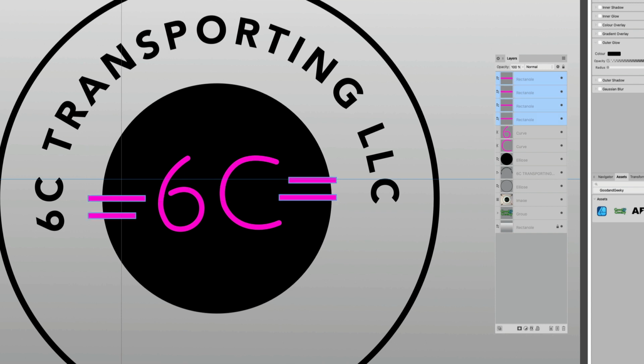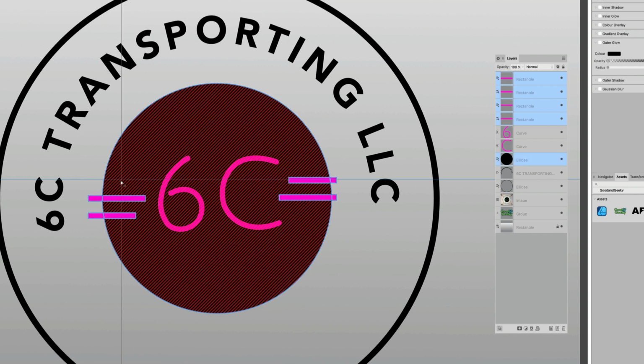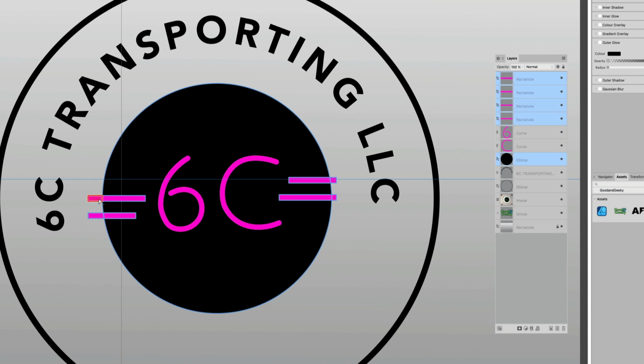So I've got the 4 rectangles selected, and now I want to select that black circle as well. And in the shape builder tool I want to use the subtract and just take away the bits that I don't want. So I don't want that bit there, and I don't want that bit there, and I don't need these bits over here either, and neither that bit there. Job done.